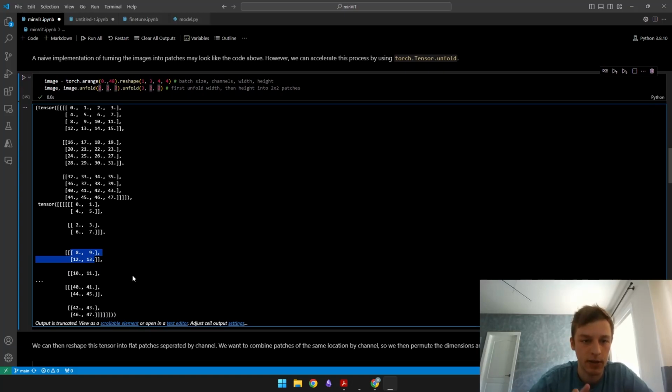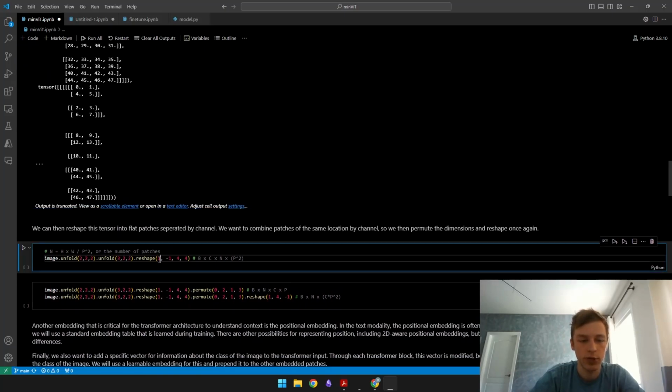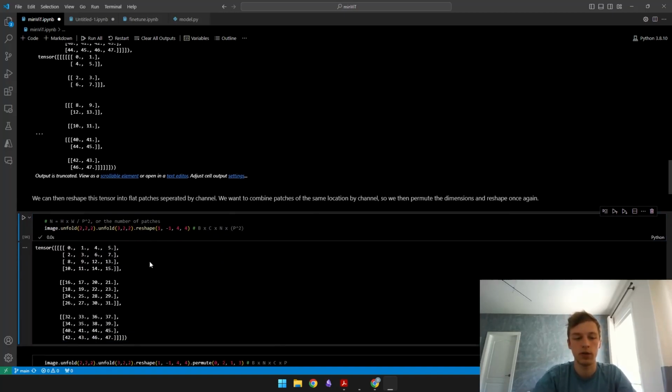Now, this isn't exactly what we want because we do have the patches in the correct locations, but we want to also combine these patches along the color channel. So we would want, before the linear projection into the latent dimension, 0, 1, 4, 5, 16, 17, 20, 21, 32, 33, 36, 37, which would correspond to all the upper left values in all the channels. So we could reshape, we'll just reshape for simplicity this into the 1x3x4x4 again.